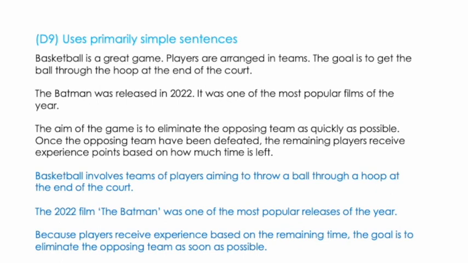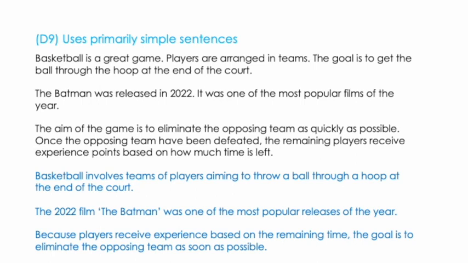The second example reads, "The 2022 film The Batman was one of the most popular releases of the year." This relates to our work with noun groups. Rather than dedicating a sentence to the fact that Batman was released in 2022, by moving that information into the noun group, we were able to turn 2 simple sentences into one sentence that conveys 2 pieces of information. This improves the density of our writing and also allows us to be more concise.